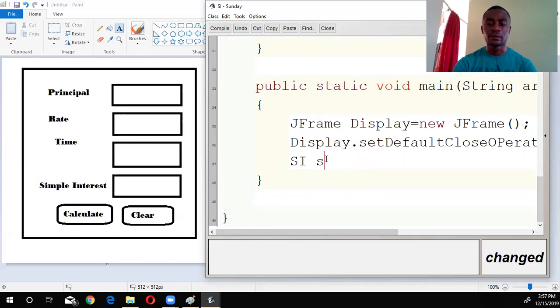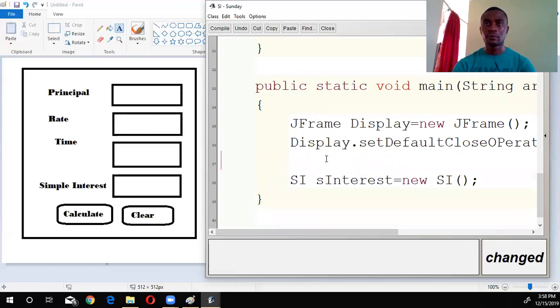Lowercase s. So this creates an object of SI. So once the object is created, the name of the object is S interest.